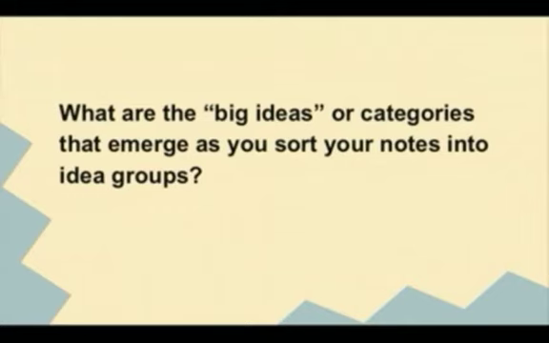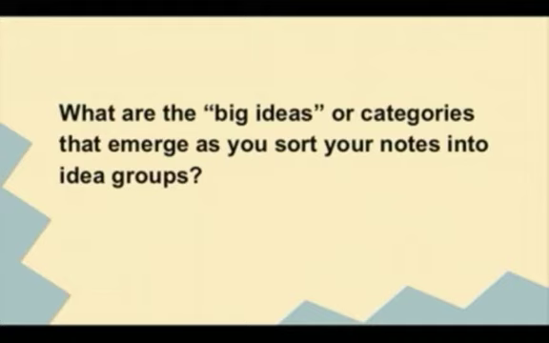So the next thing we're going to do is prepare to write our thesis. So a thesis is a claim or statement, right, about our belief. So we're going to have our ism, and part of it is going to be a claim about our ism, and then it's going to tell us what the rest of the paper is about. So we're going to have our main categories. So what I want you to do now is think about what the big ideas or the categories are that emerge from your notes, because these are going to go directly into your thesis.